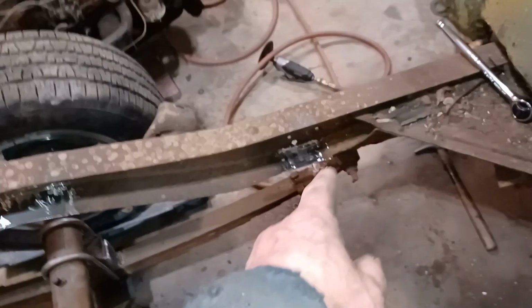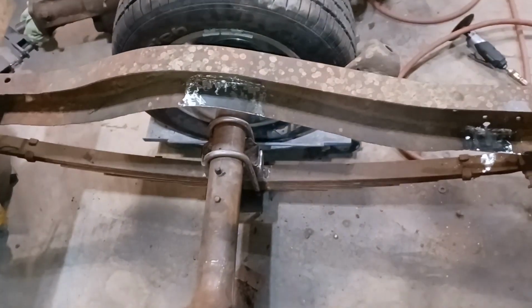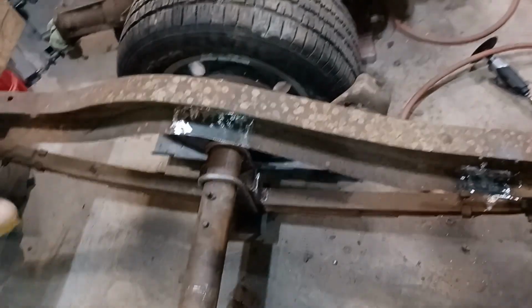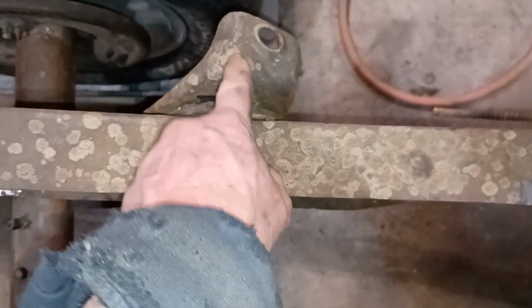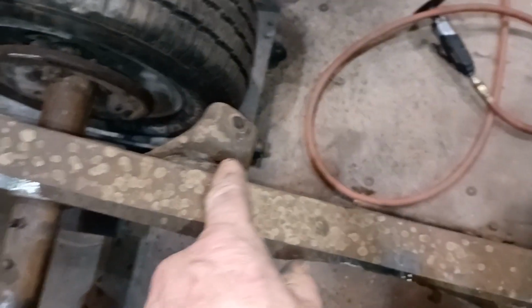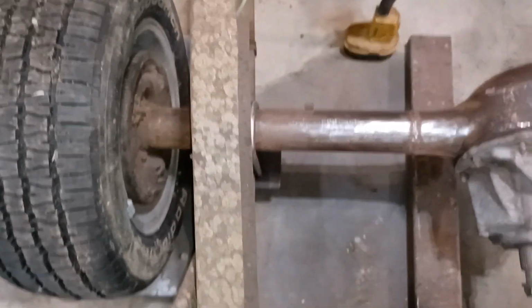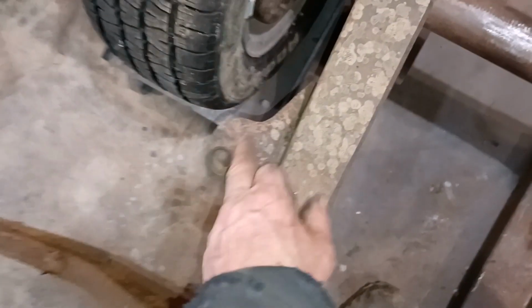Okay, so I did my two little patches. Those are the only spots that needed that kind of work. This side here, no patching at all. So I've got to just clean up, wire brush wheel on a drill. We'll clean this whole thing up. I'll knock the shock bracket off, but I can use this on the other side. What I'll do is take that off and this one, and when I box in my frame, I can just swap them around, and that'll move the shock to the inside of the frame where I want it. So we can reuse these. So that's cool.